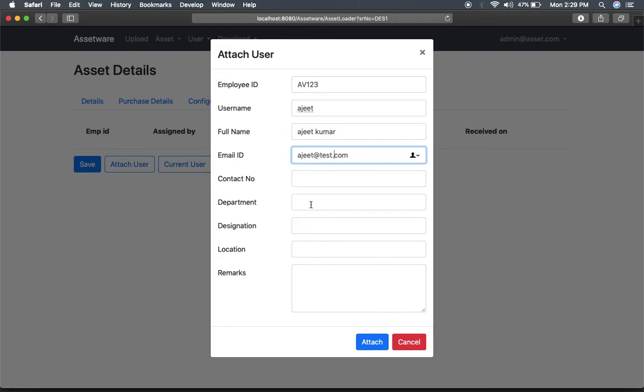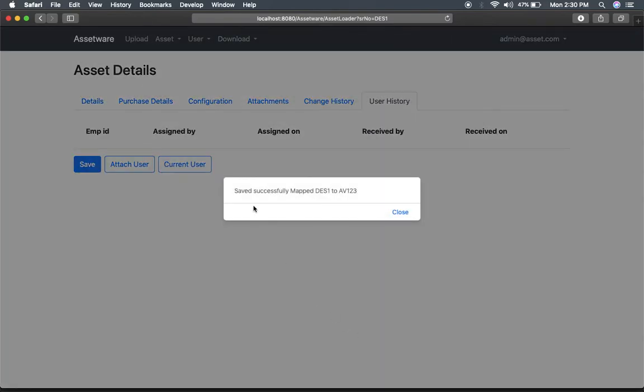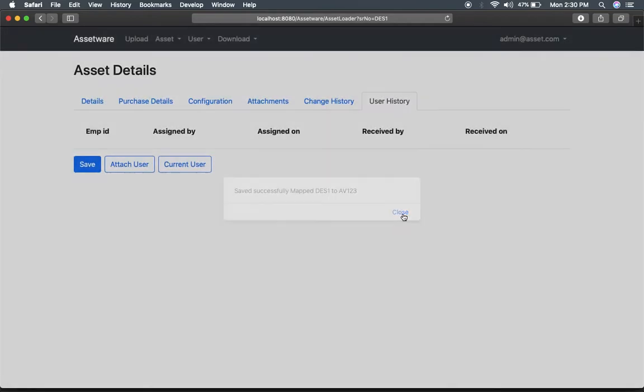You can fill the details or you can leave them empty. Only the employee ID part is mandatory. You can click on attach. So saved successfully, mapped DS1 to AV123.